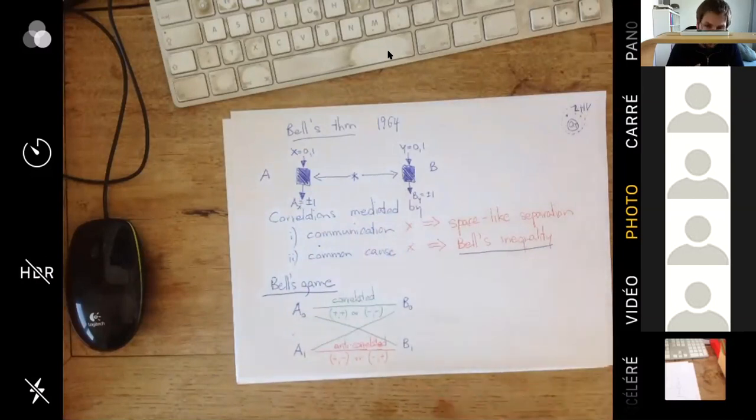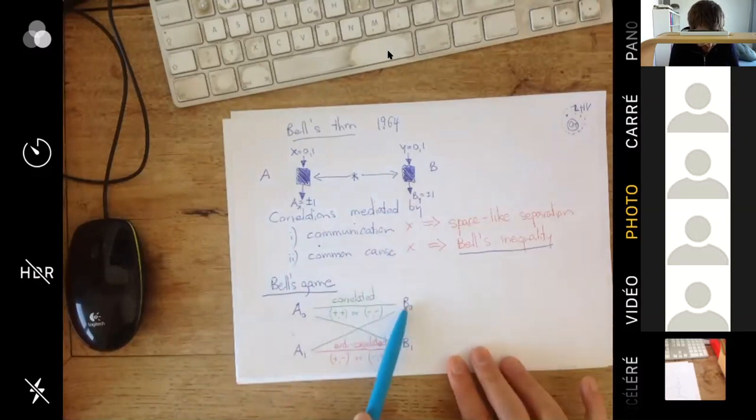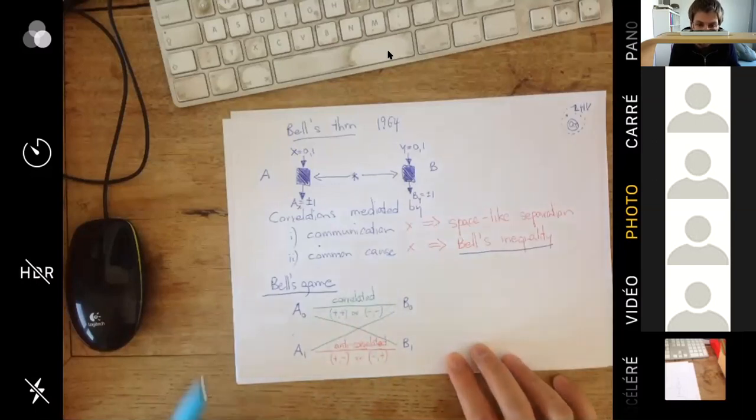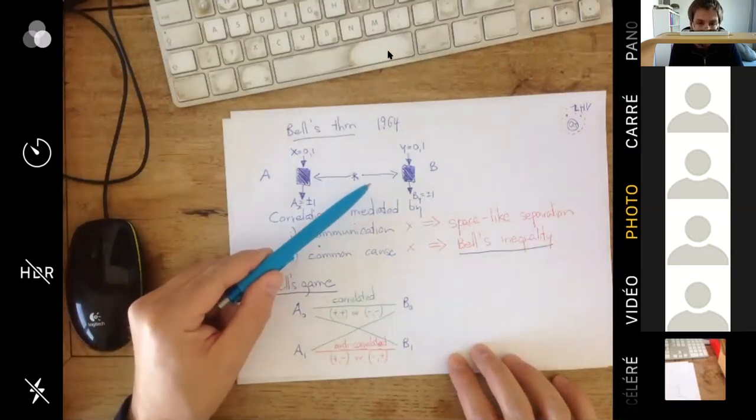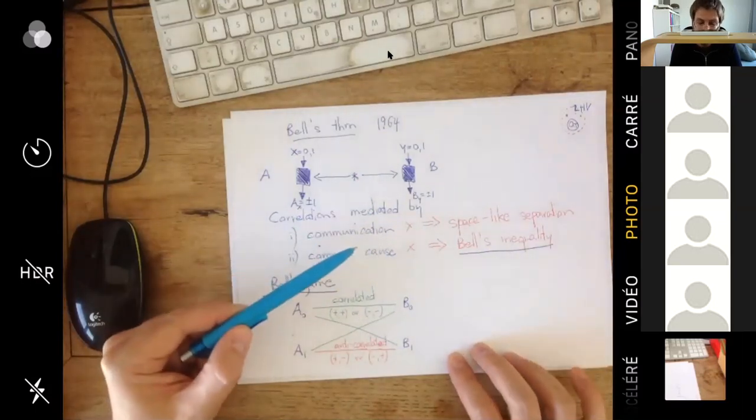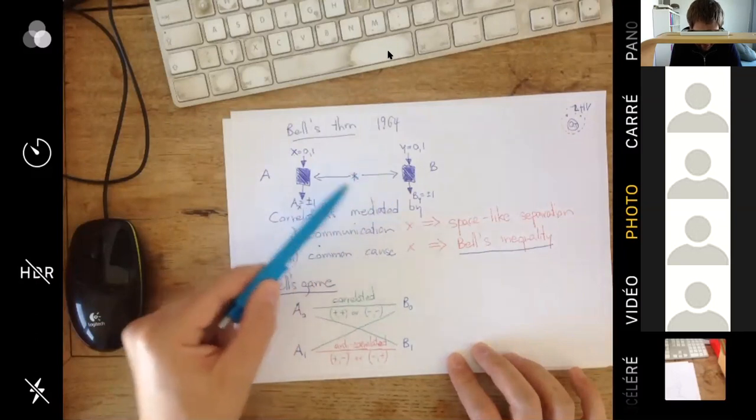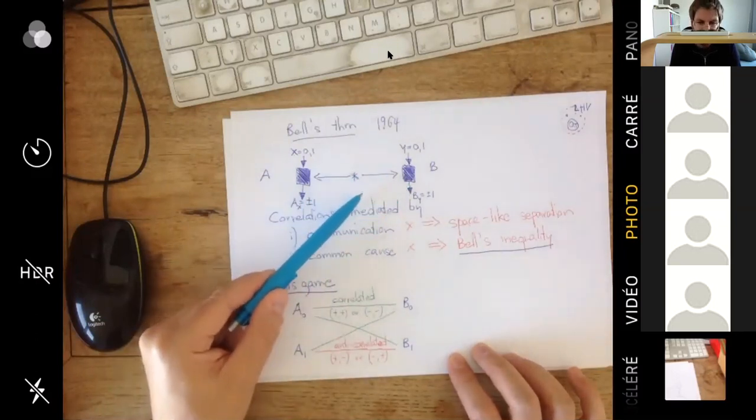So I gave you the rules of the game. Now, how do I give points? How do I give a score? Well, I give a score whenever any of these relations here is satisfied. Again, how does it go? It's a game that we play statistically, right? So we have, let's say, 10,000 rounds of this game.